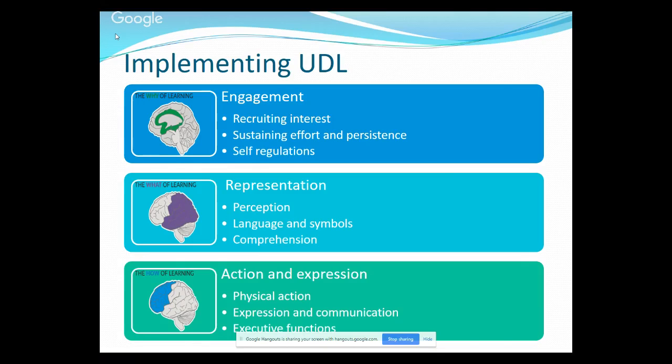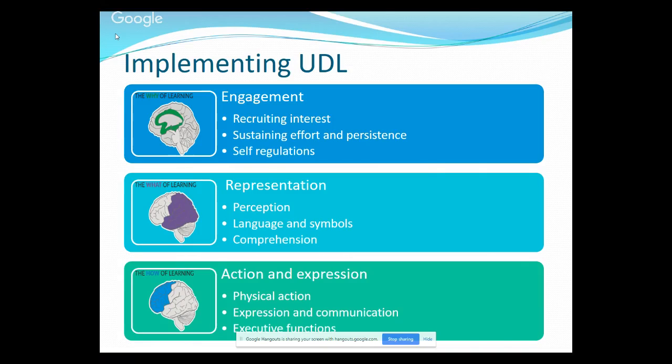Is it visual? Is it auditory? And is it through action? And then lastly, again, the how of learning. When we implement it, we're thinking about physical action. How are folks engaging in the room? And is physical action required? So it's important to think from an accessibility standpoint. If you have an activity where folks are moving around, do they need to move around to complete the activity? Or what accommodations are you making so people don't need to participate in that physical action?